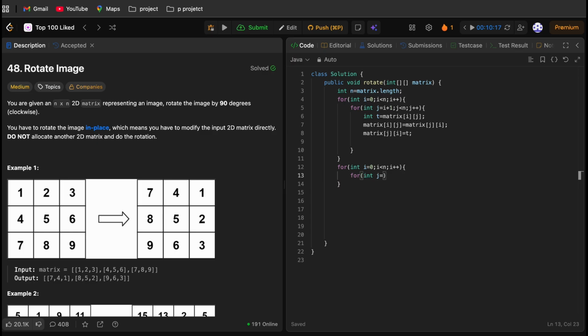So we will start from j is equal to 0 to j less than n by 2, and we will do j plus plus. I hope this is now clear why in our jth, basically in our column, we are not going to j less than n. Why we are not going to n, and we are restricting it to n by 2 only.